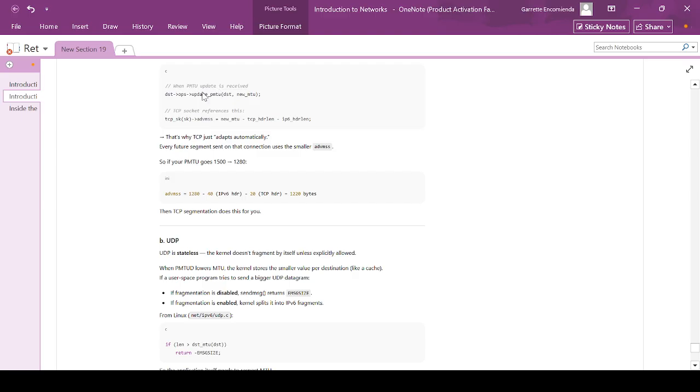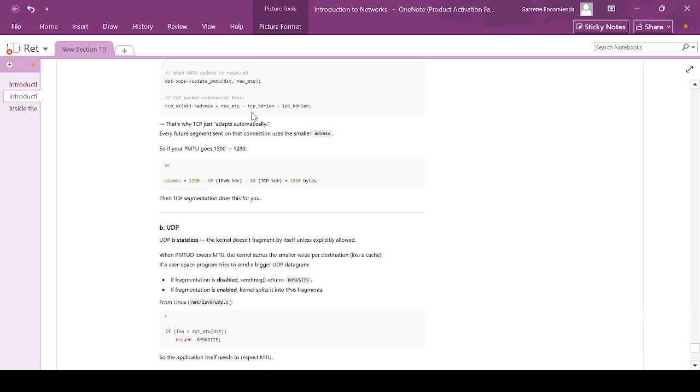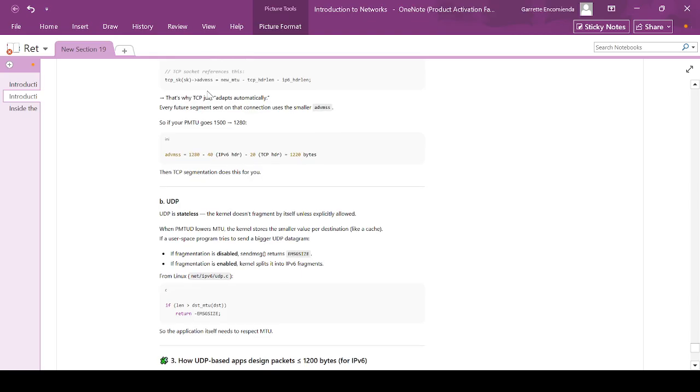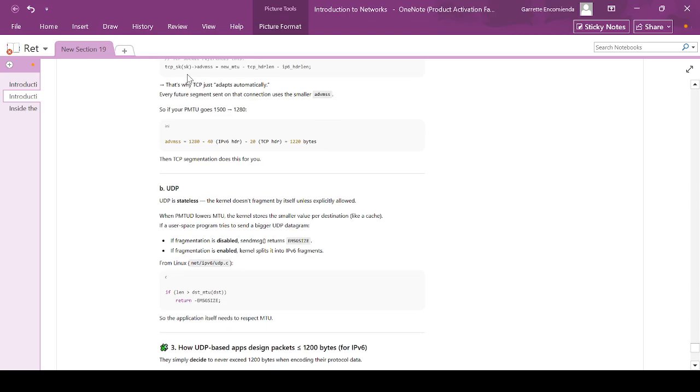So when a PMTU update is received, dst->ops->update_pmtu(dst, new_mtu) is called. Then the TCP socket references this: tcp_sk(sk)->advmss equals new_mtu minus tcp_hdr_len minus ip6_hdr_len.